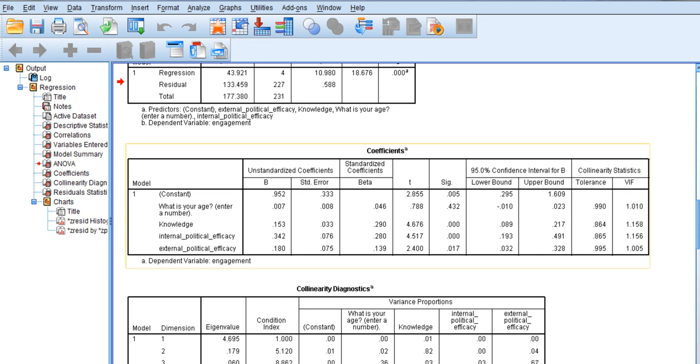And then finally, at the end, I've asked for some collinearity statistics so we can assess multicollinearity. So if these predictors are too strongly related, there might not be enough leftover variance in any given predictor to actually predict the outcome. But the tolerance value basically tells you how much variance is left over after you use all of the other predictors to predict a given predictor. So here we see that we have quite a lot left for each of these.